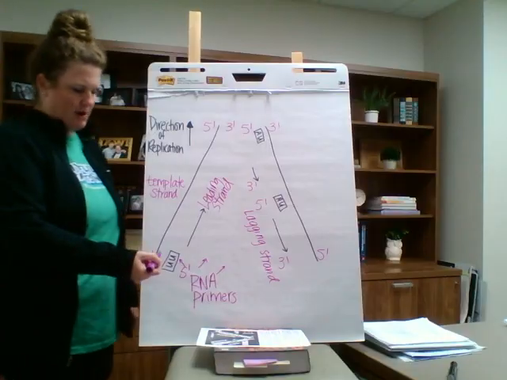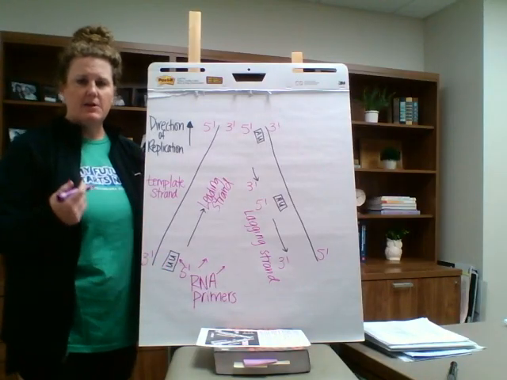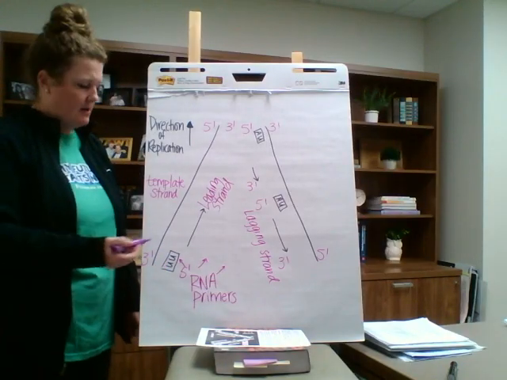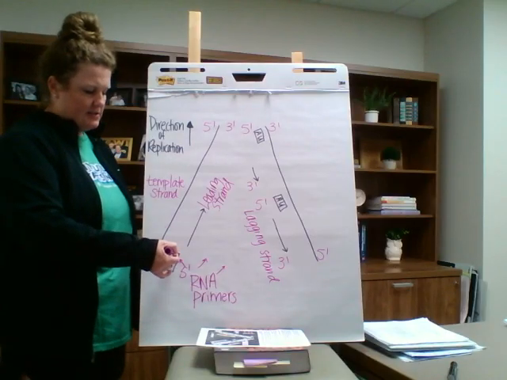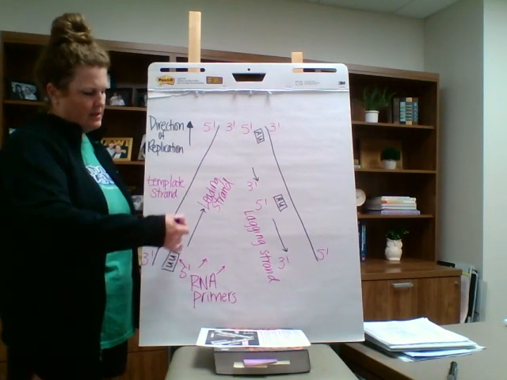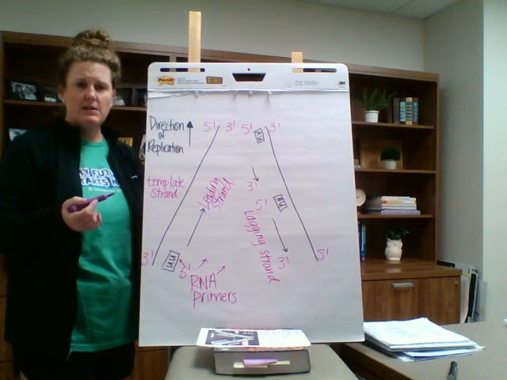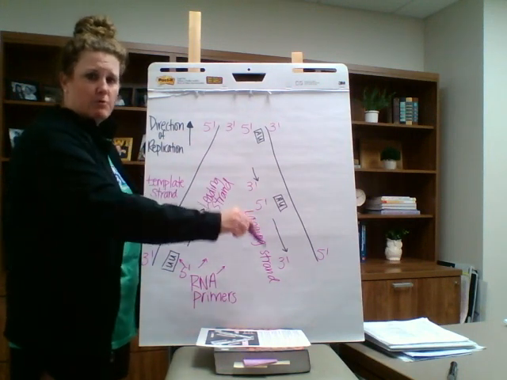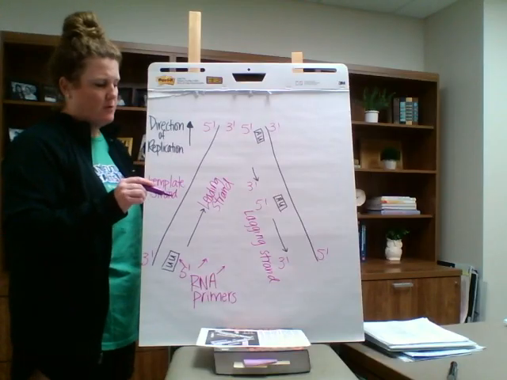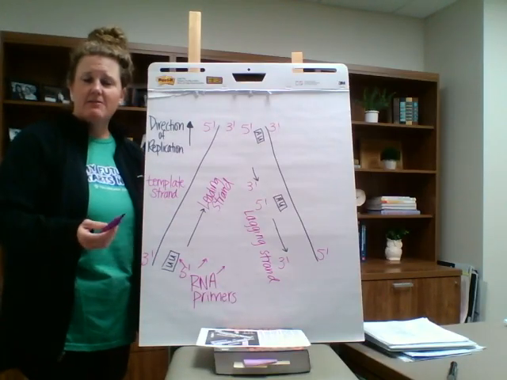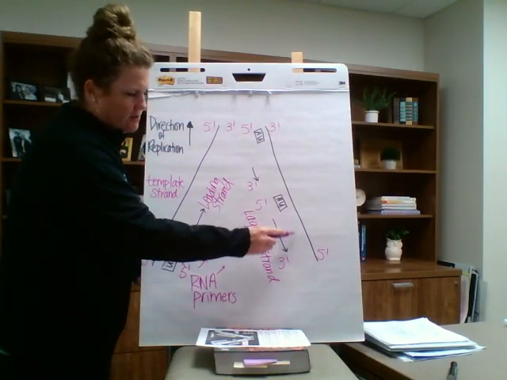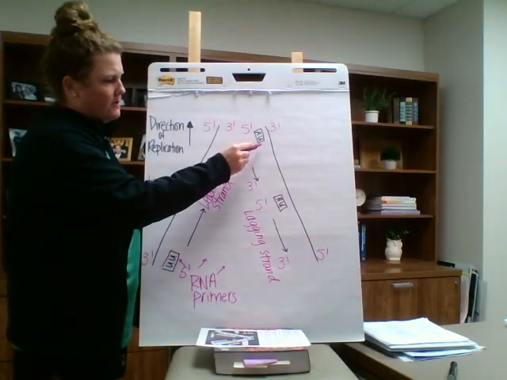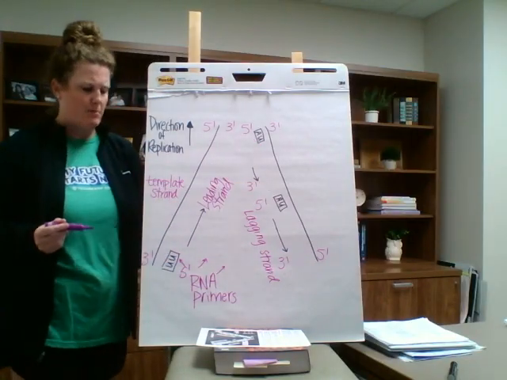And so once the primers are put in, then that's when DNA polymerase comes in, and on the leading strand, it's going to build off of that primer, and it's going to add all of your DNA nucleotides based on the complement system. Over here on this side, remember, we're building away from the replication fork. And so if you did this in the activity correctly, you would have built a strand off of that primer, and then you would have come up here and built a strand off of that primer.